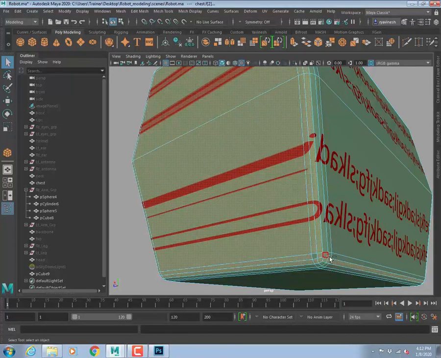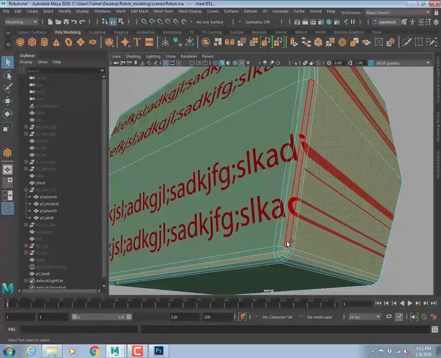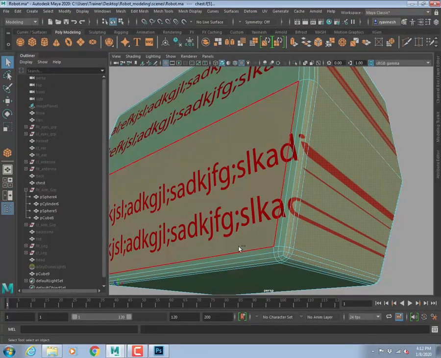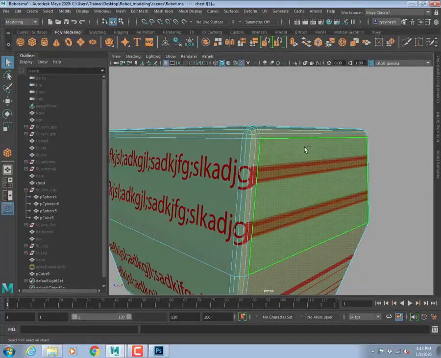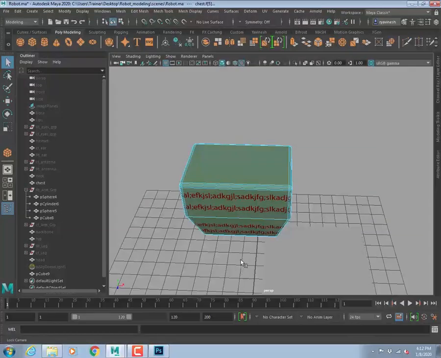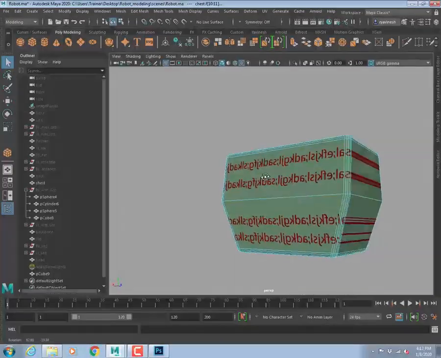Sorry. For example, this part, I need to project from which direction?